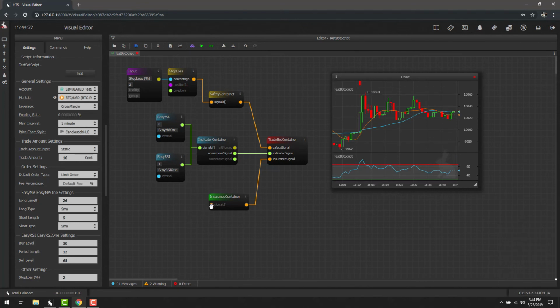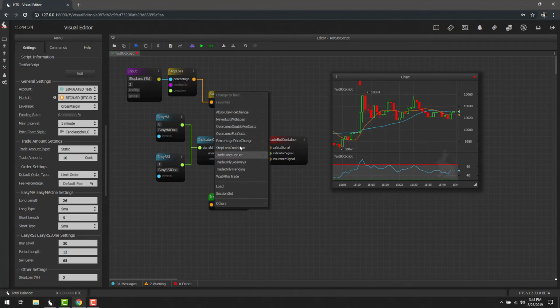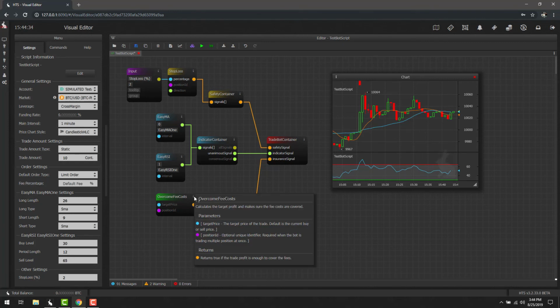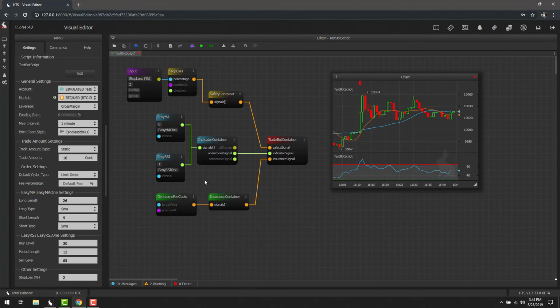Finally, let's go ahead and add an insurance to our container, and let's do the overcome fee cost. Now, by default, overcome fee cost doesn't need anything, and as always, you can hover over the little eye in the right-hand corner to get information on what other values you can put in there. But important to note, an order for overcome fee cost means the bot can never sell for a loss. And I'm saying this in this video just to remind people that this isn't an end-all be-all. It does prevent bots from ever selling at a loss. So let's go ahead, hit save, run another backtest here.